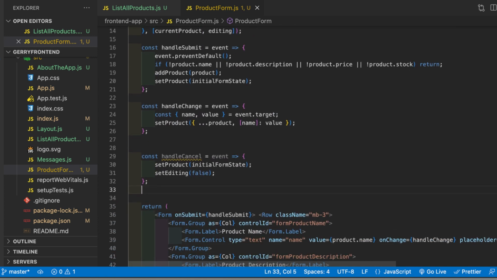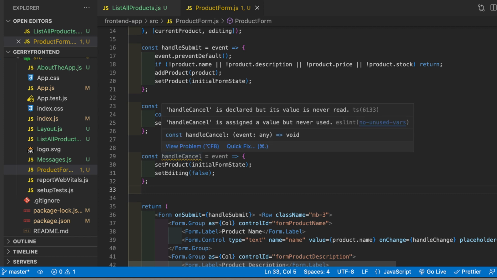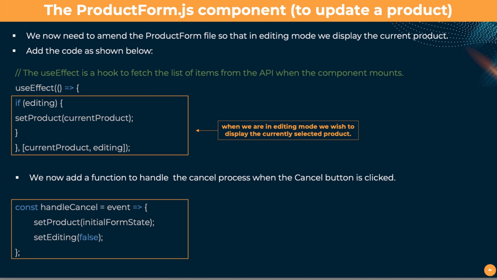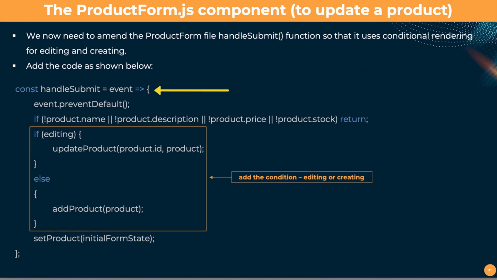But it doesn't matter as long as it's before the return, and we can see that we haven't used it as yet. What we now want to do then is amend the product form handle submit function so that it uses conditional rendering for editing and creating.